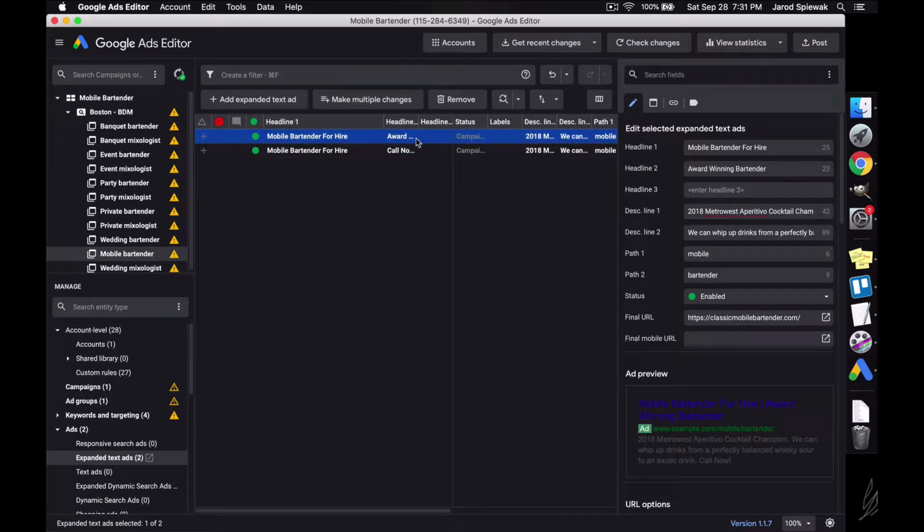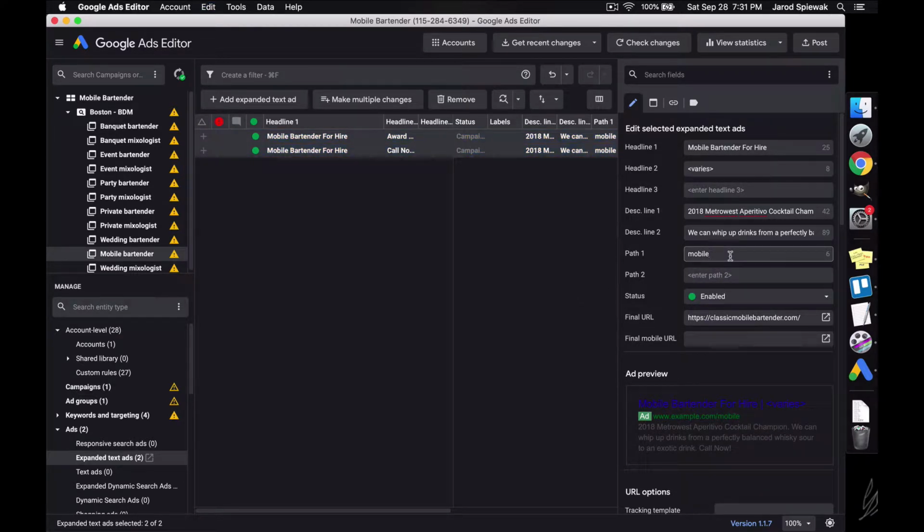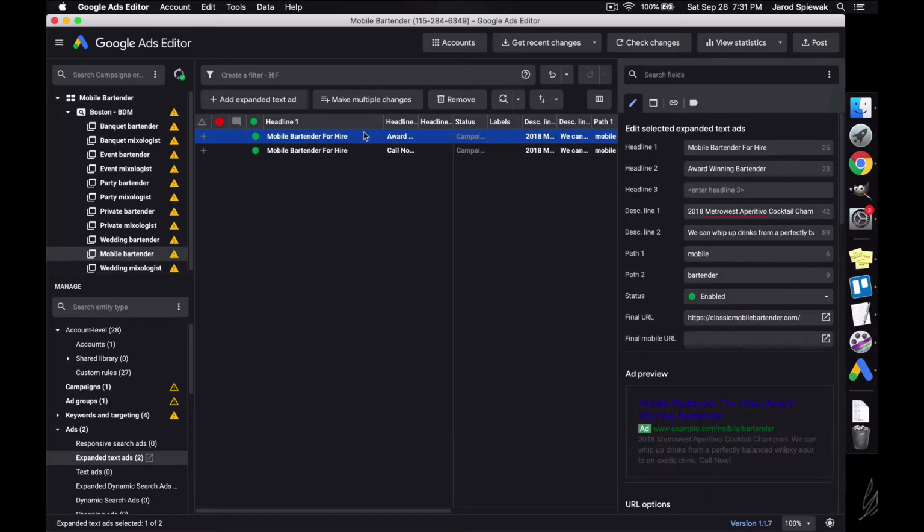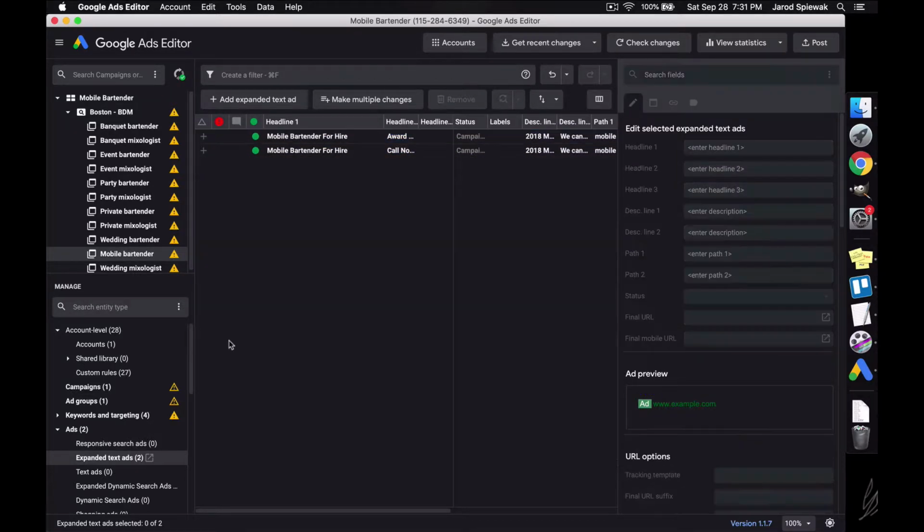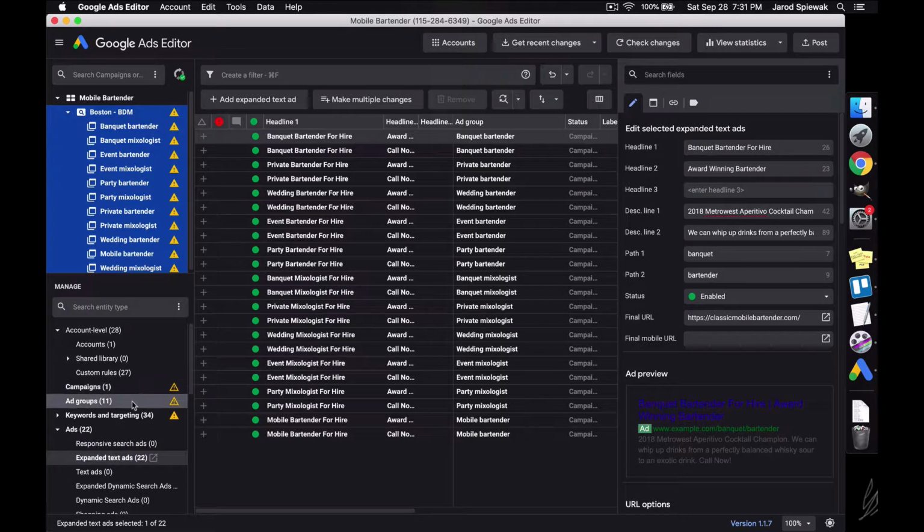We won't be able to, actually we'll be able to just barely, with the exact amount of characters, put that all on one path. Oh no, we were actually +1. Forgot the dash would add a character. All right, so we have to keep that on 2 paths for now. Everything else here is fine. So now back to the campaign, back to the ad groups.